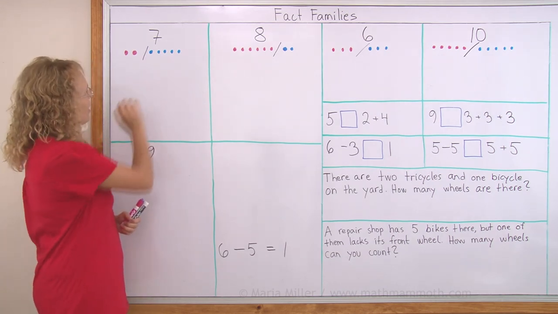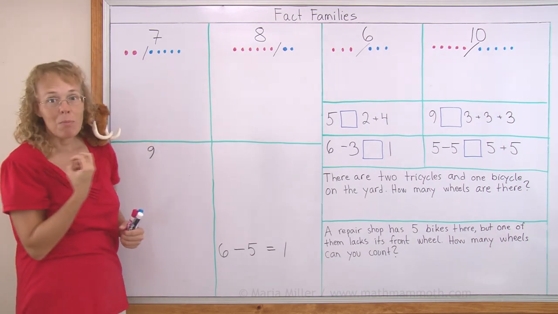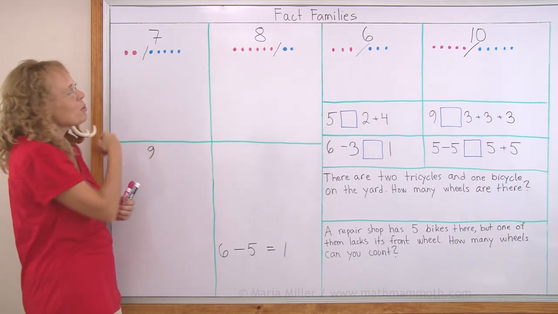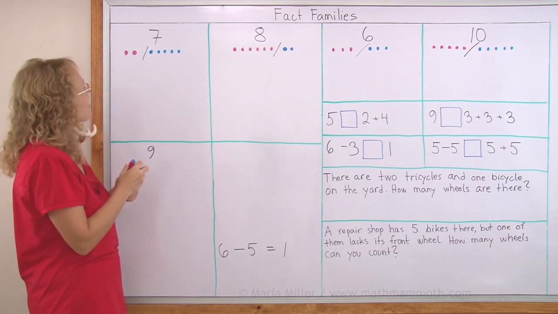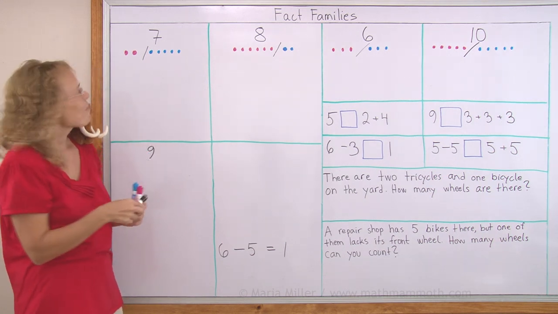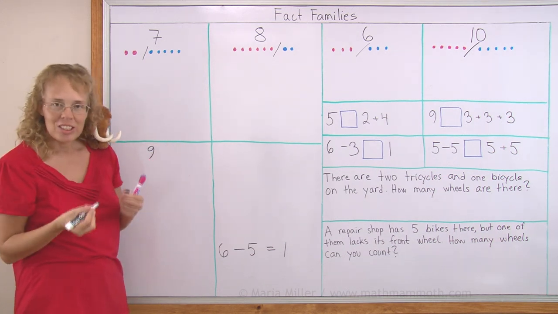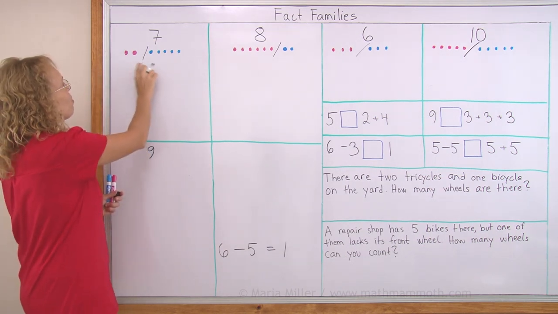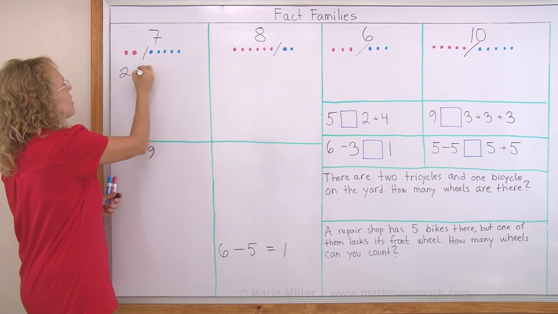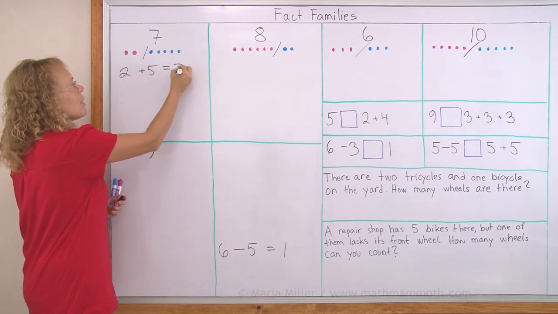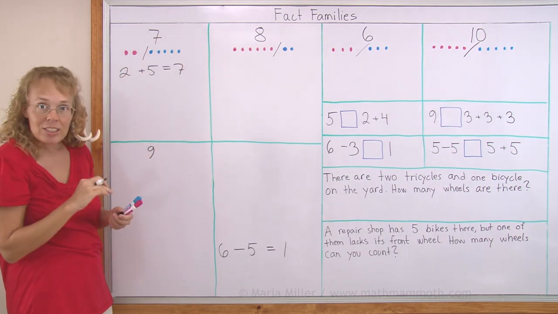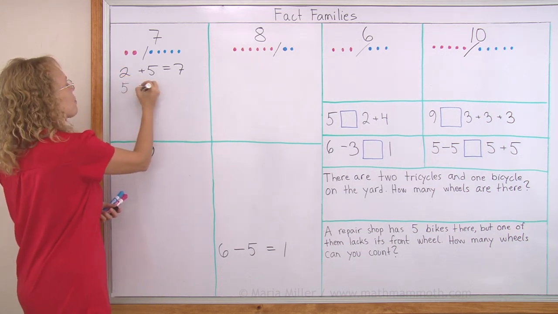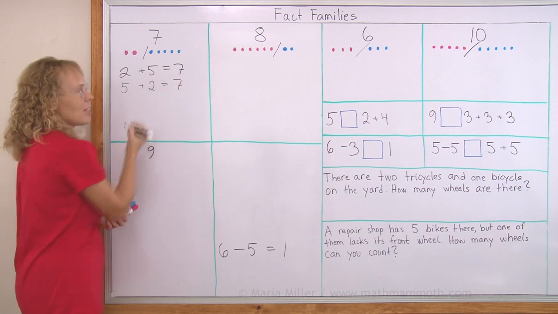And let's make one here using this picture where we have seven marbles or seven berries. Let's say these are five blueberries and two lingonberries or raspberries, whatever, or strawberries. And we will write two additions and two subtractions to match this picture. The addition is easy, 2 plus 5, of course, and it equals 7. 7 is our total. The other addition, we just switch these numbers and put 5 plus 2. That also is 7, right?